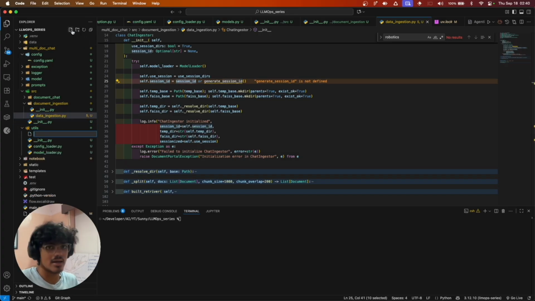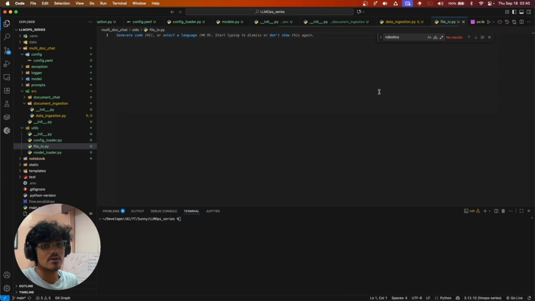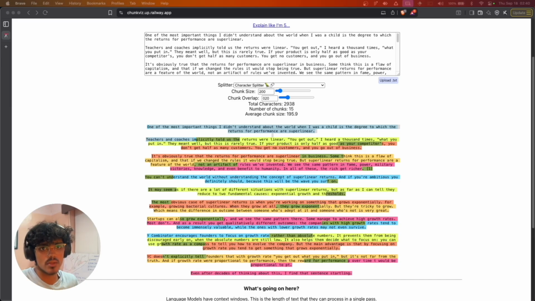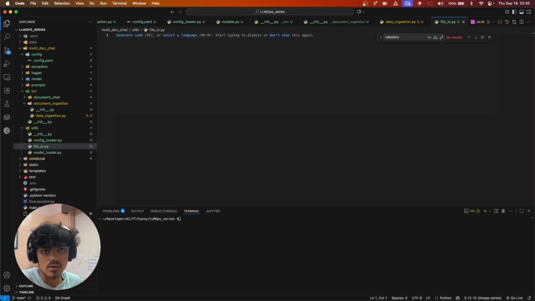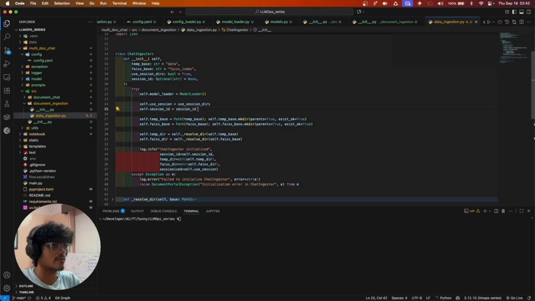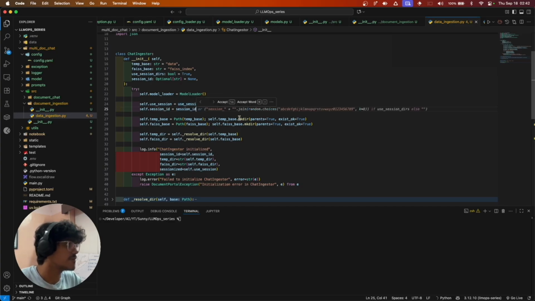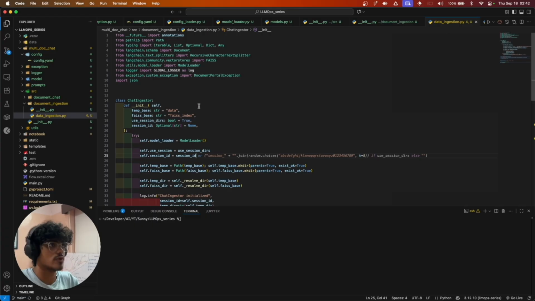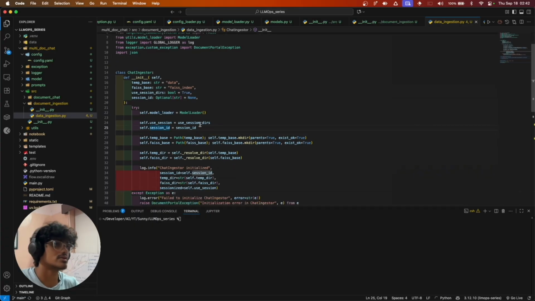So we will create another functionality, another file, file.py. But for now we are going to remove it, and if we need it further we will create it in the further sessions. So for now I'm just removing it, and it will just store the session id which we got in the initialization.